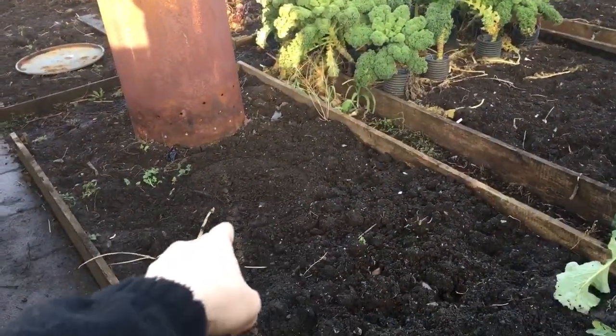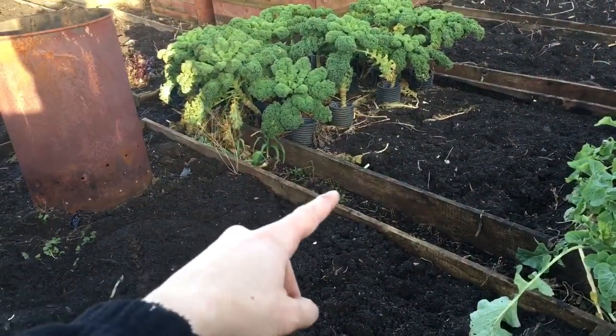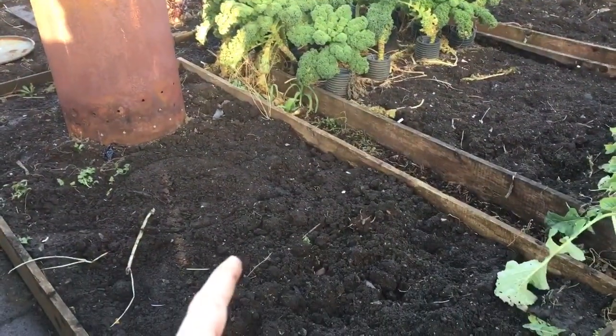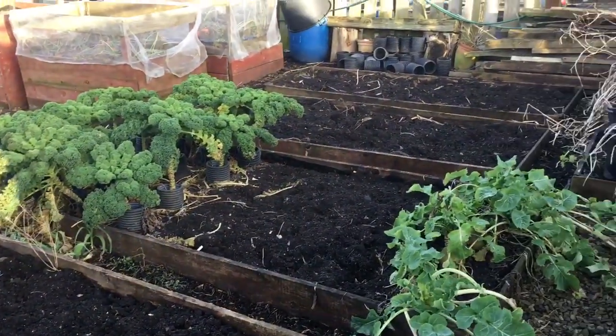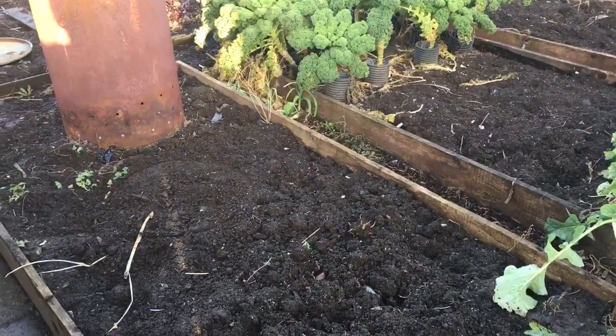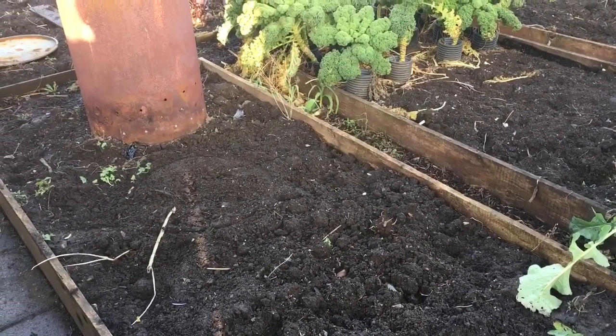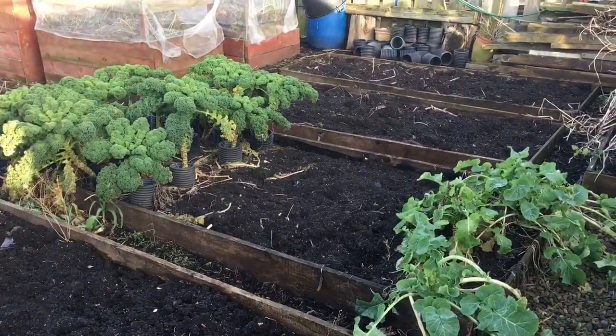So onto this area here. I'm going to be removing the 4 beds, and I'm going to be connecting them all together. I'm going to have a crack at growing an outdoor pumpkin, a giant variety, and hopefully I'll be entering it in some big shows next year. So fingers crossed with that. We'll see how I get on with that.